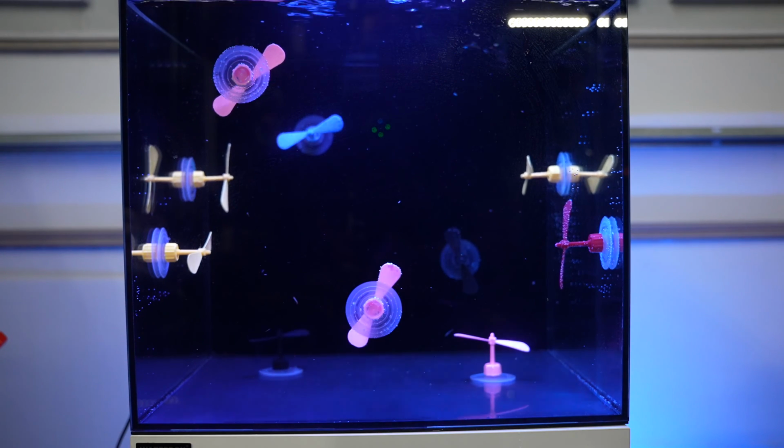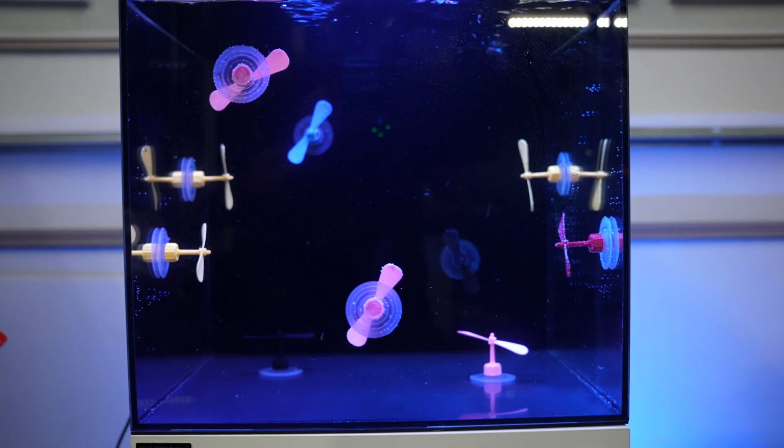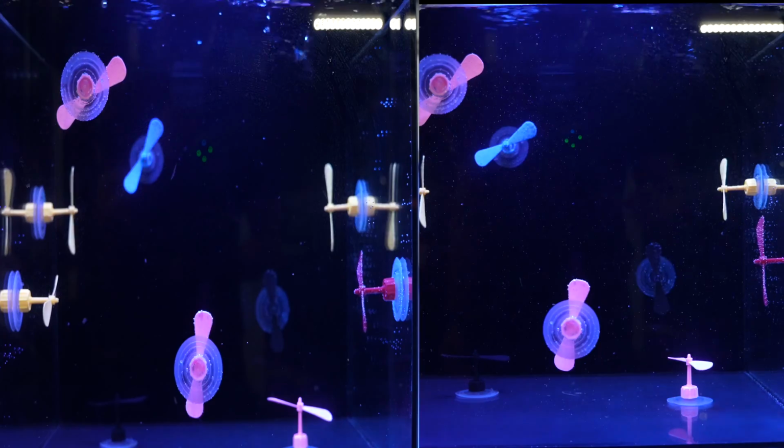Now if there's LPS in there, these things would be torn apart because there's definitely a lot of flow in there. Okay, why not? Let's just see 100% max.